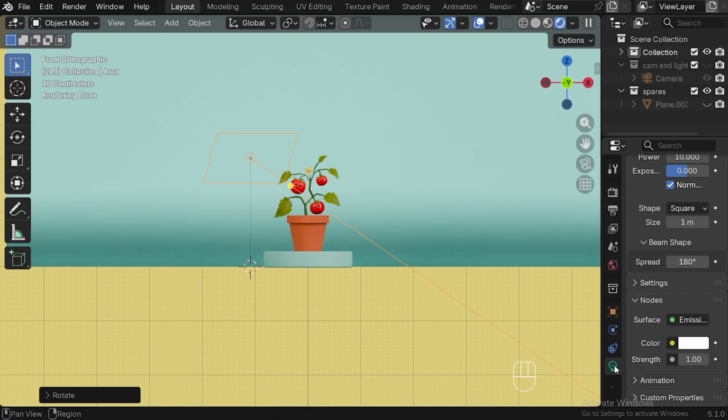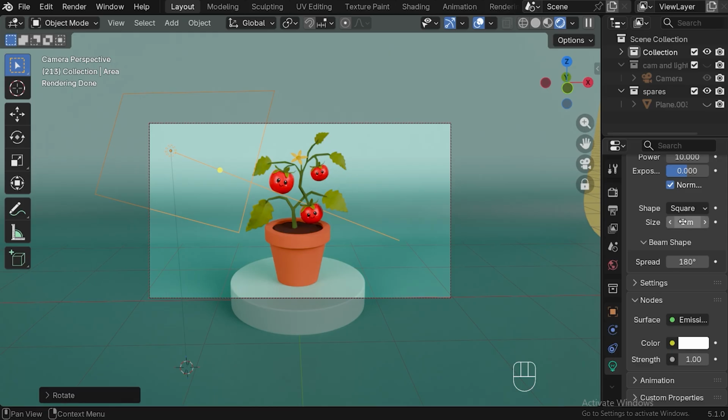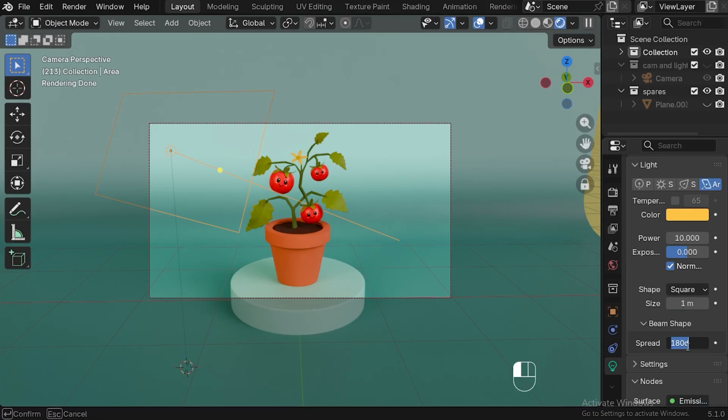And then let's go to the light properties. I'm going to go back to camera view so I can see the effects of the lights. And here I'm going to change the color to a yellowish color like that. Maybe a bit more saturated, something like that. Change the spread to 45 degrees, and now change the power to somewhere around 7, let's say. And I think that's pretty good. Maybe let's try 6. That's even better.